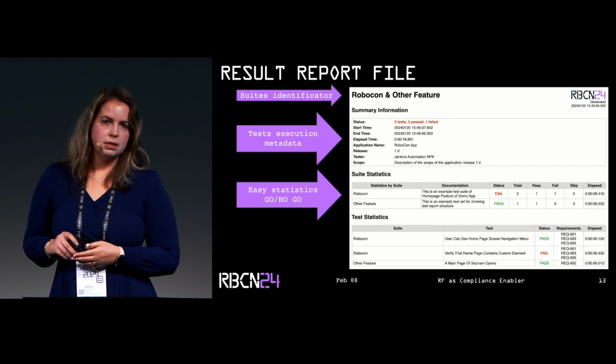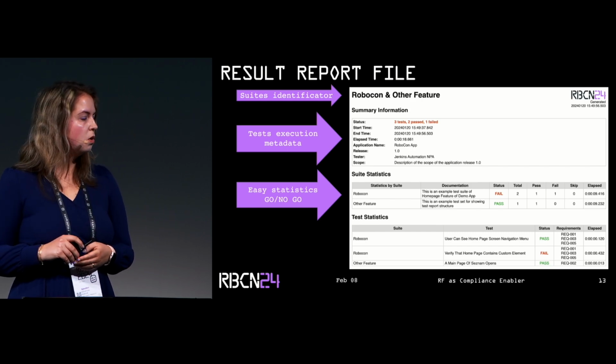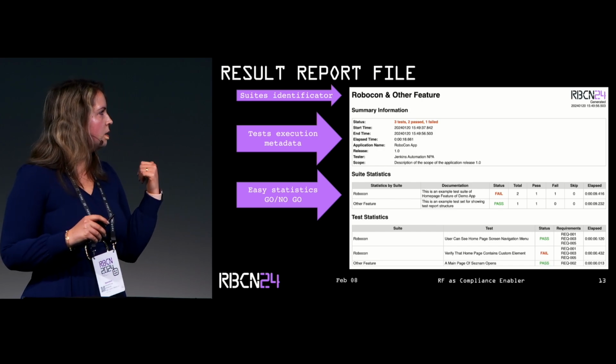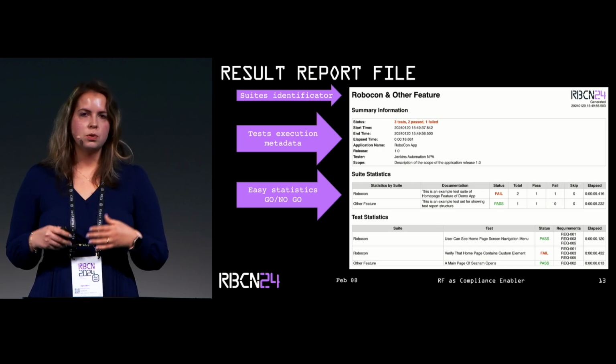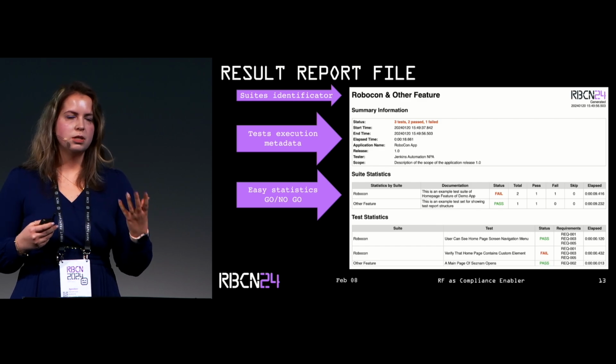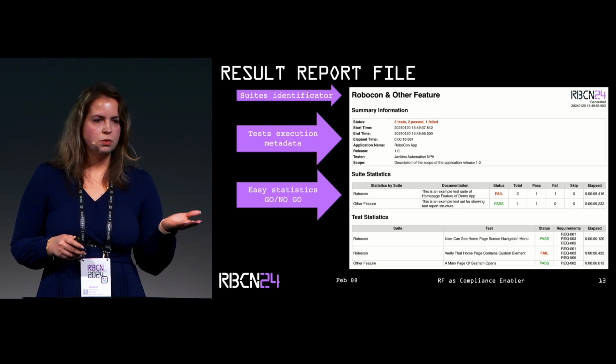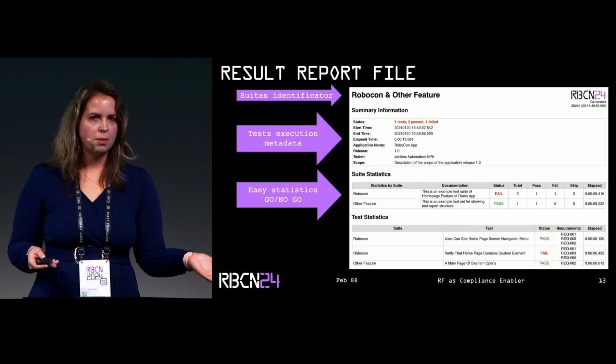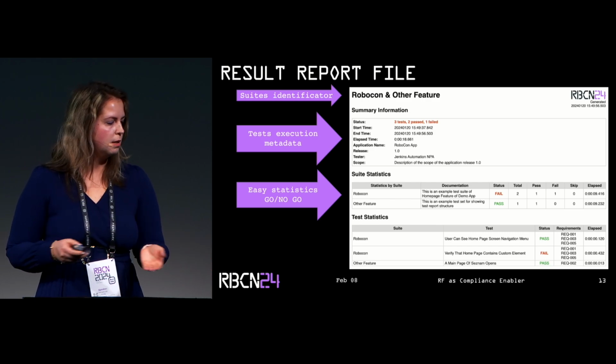Then some easy statistics, which will determine the go, no-go situation. It can be like a quality gate. You can see I chose a failing example, so you can see if I would be, for example, the business unit, I would look into the report and say, hey, there is something wrong. I can see red failure, do something about it. We cannot release like that.